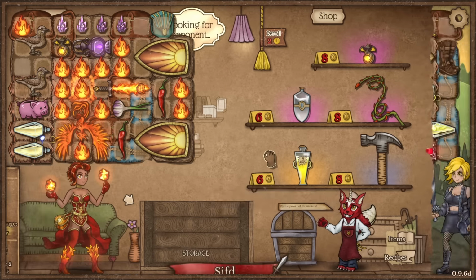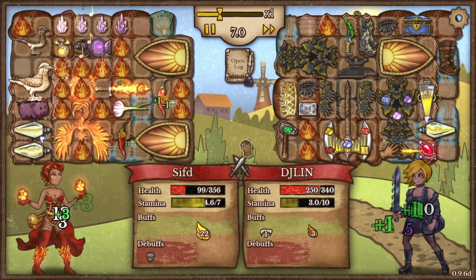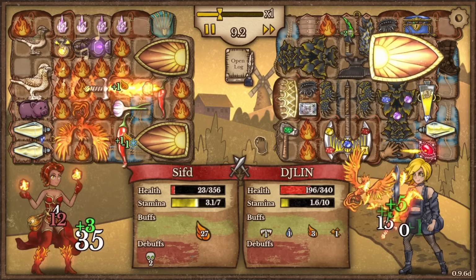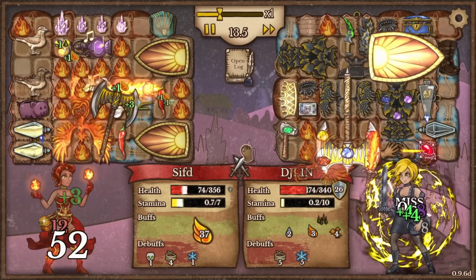Okay, this is a scaling build, but it has to do... Well, let's see how fast they scale. We're blocking a lot of that right now. The longer it takes them to kill us, to scale, the easier it is going to be for us to win. Oh, they removed a lot of debuffs.